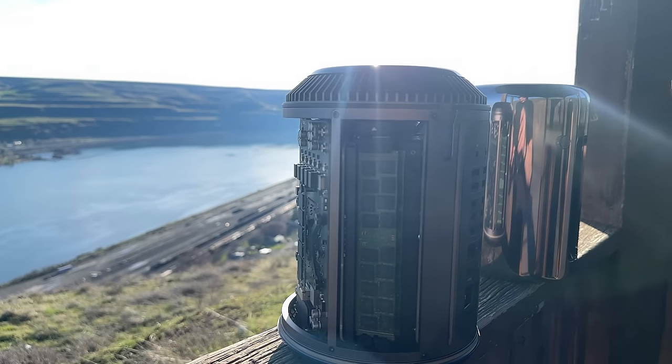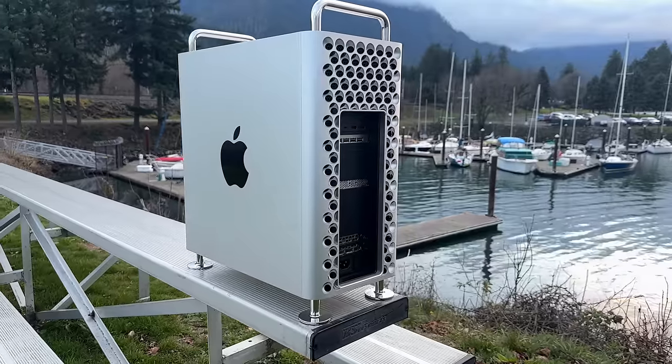I bet if I had the D500s or especially the D700s my experience would be a lot better, but those cost a lot more money — and I only paid $200 for this one. Would I say this computer is worth it? Absolutely not, unless you have a very specific use case — mostly VMs or legacy software. It's small, compact, quiet enough, and you can tuck it away. I constantly heard just the slightest hum of the fan; it's not as silent as the M1 Max or even the Mac Pro 2019. I also noticed the ports feel quite loose on this machine.